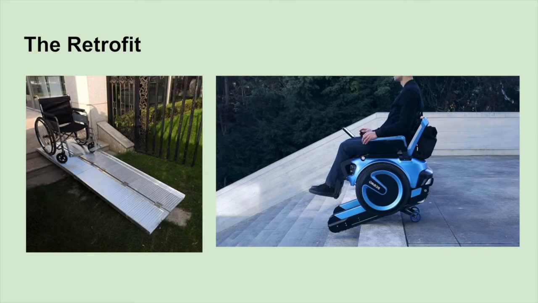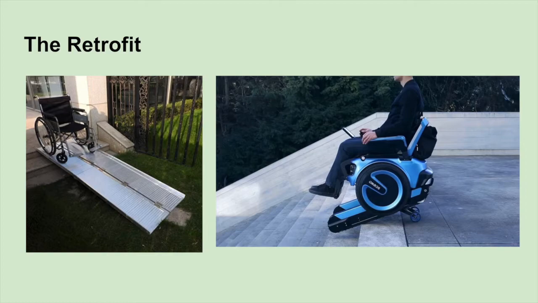This slide features two images. The image on the left depicts a temporary wheelchair ramp placed over the outdoor stairs to a building's entrance, with an empty wheelchair sitting at the top of the ramp. The image on the right depicts a person sitting in a robotic wheelchair at the top of a flight of outdoor stairs. This wheelchair has been engineered to climb stairs without the use of a ramp.